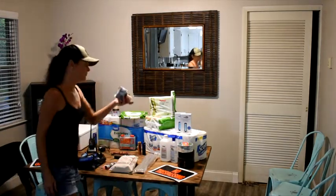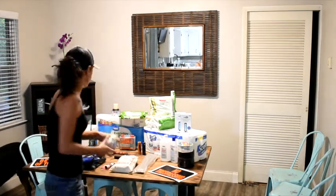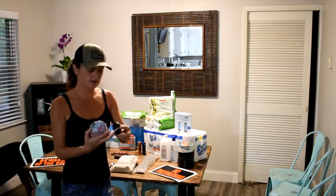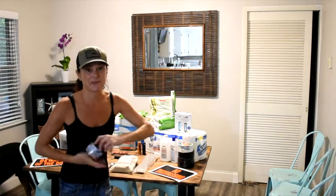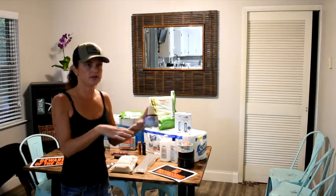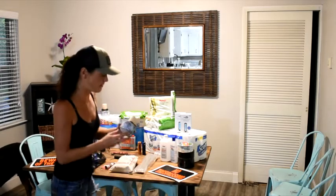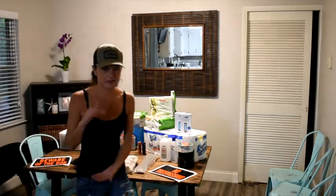These are basically like a tiki torch but a baby one. You just fill it with citronella fluid and the wick is so long you can pull it up and trim it if you need to. They were on clearance for 50 cents so I got four of them. It's nice when it's just one person sitting outside and you need just a little bit. I've got larger citronella candles and all kinds of different bug repellent, but for 50 cents I already have the citronella refill, so why not.